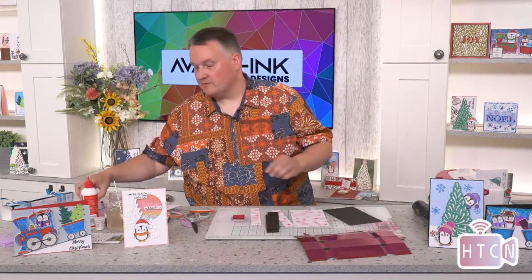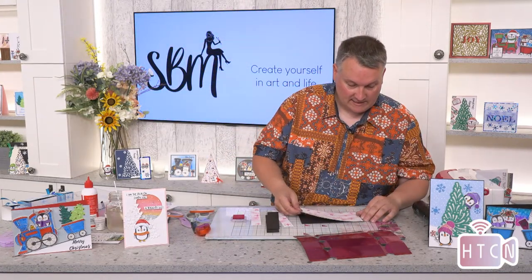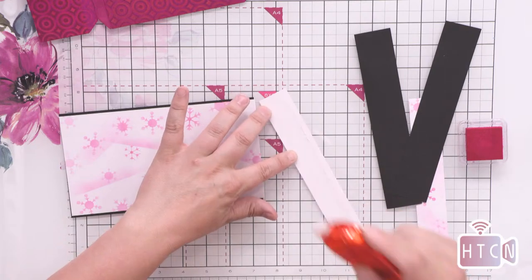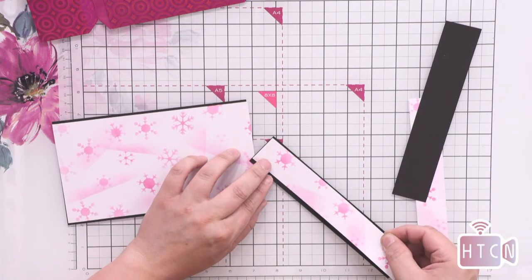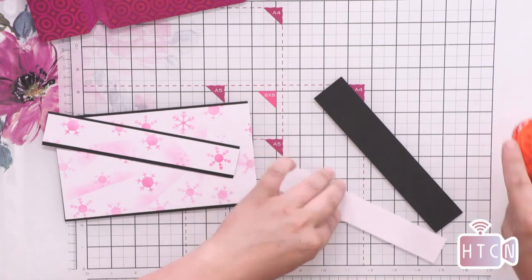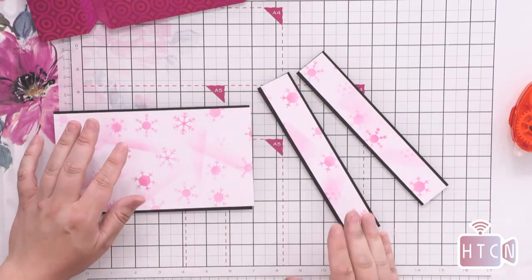Right, so I think I might use my tape runner for this one. I'm just going to mount this onto the black first of all, so we've got a nice border on either edge. And do the same for these little strips. There we go. And then we'll do the same for this one. There you go, so we've got our three main decoration areas now.